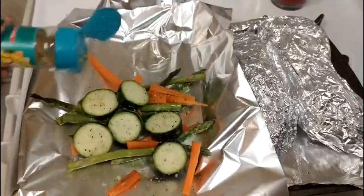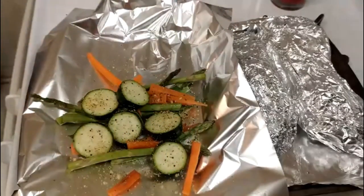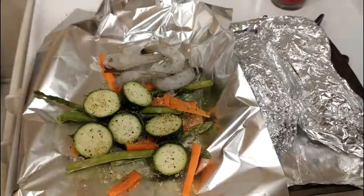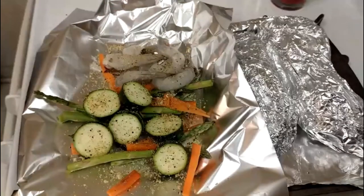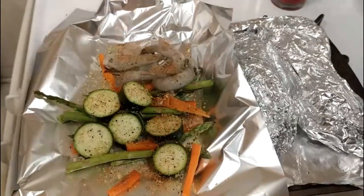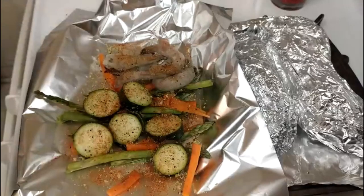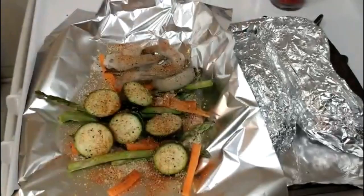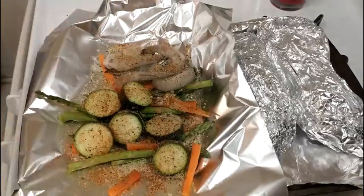So, alright, I'm going to do this lemon pepper. Got that salt-free garlic and herb. Forgot to put my shrimp in there. I could have more shrimp in here, but hey, I've used the rest of my bag of shrimp. Be generous with this because this is salt-free. On this one, I'm going to put a little paprika and onion powder, a little Lawry's lemon pepper. Be careful because the salt-free also has a lot of pepper. So just a sprinkle of that.